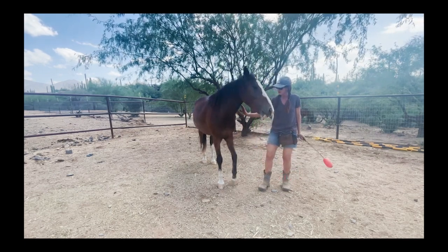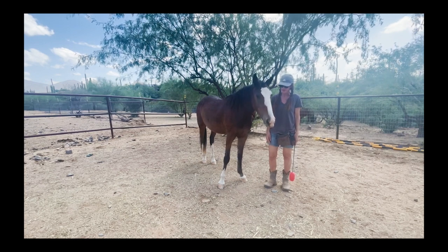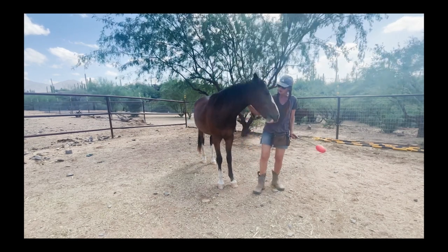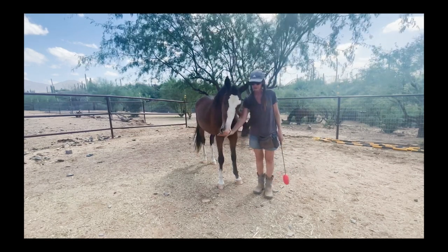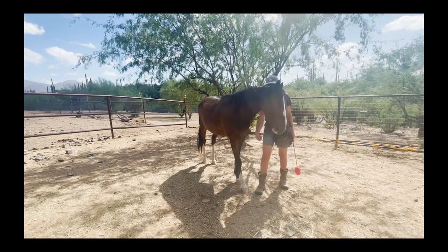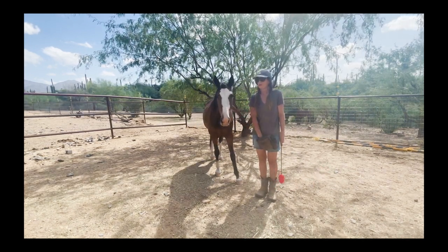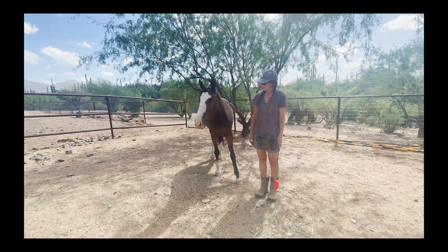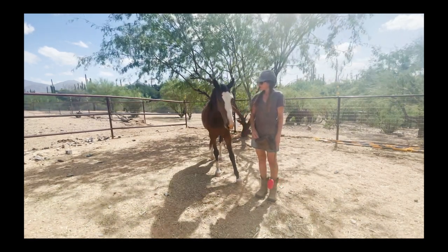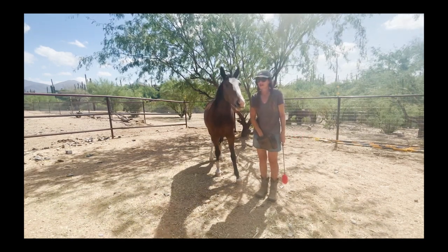I'm now working on her shoulder and asking for a shoulder target. Next we work a little bit on eye targeting and ear targeting just to show you how that might look. Again, just hovering my hand over the body part that I want her to push into the palm of my hand, then using the handheld target to direct her head toward my hand, and clicking for when that body part touches my hand.